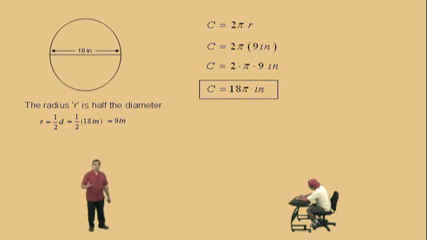Now, remember, at this point in the class, we do not have any calculators, right? So, all of our solutions are going to have π in it at this point in the course. After the next exam, when you are allowed to use the calculator, we're going to replace π with an approximation of 3.14.